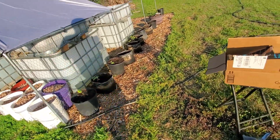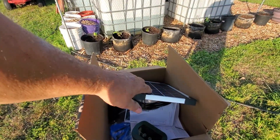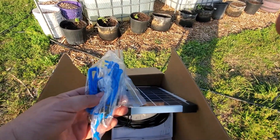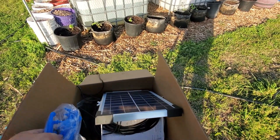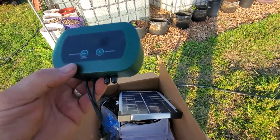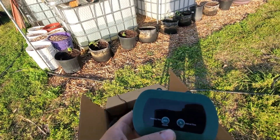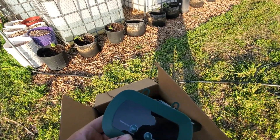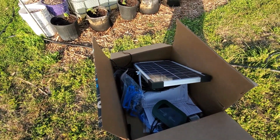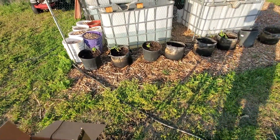What we're going to do is install this system — I've got it right here in this box. It has so many things in it: a solar panel, all the tubing, all the little water emitters that go in each pot. This one's big enough to do 30 pots. We've got a control unit that we can set for how long we want it to run and how often. It's got a water sensor so when the water gets too low the pump won't run and burn up, and it's got a battery inside to hold the charge on cloudy days.